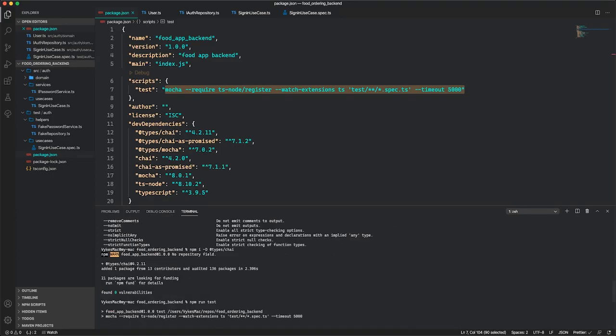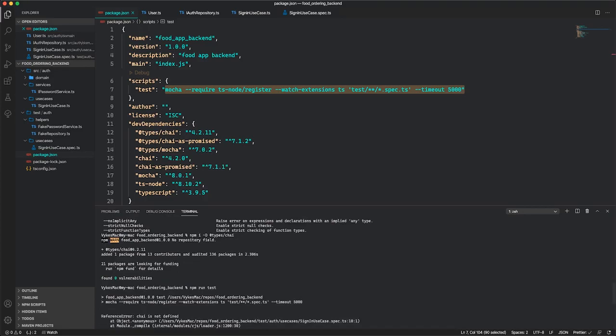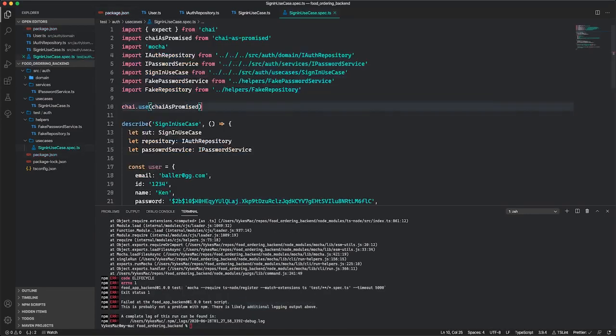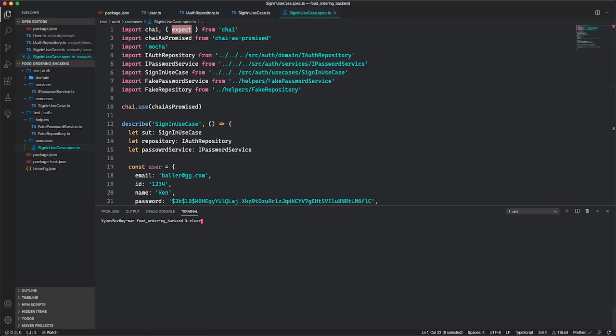So if I run that, then I see that I am having errors. It says that a reference Chai is not defined. So I'll have to look at that. And as you can see in our imports, Chai is really not defined. So I'm going to import a reference to Chai and also the expect from Chai and use it there. So again, if I run the test, let us see what will happen. Look at that. There we have a passing test. It should throw an error when the user is not found. And there we have a passing test.